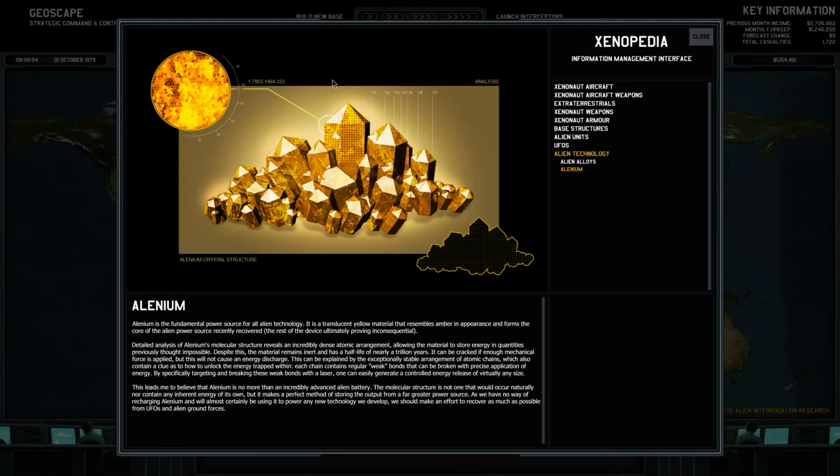This leads me to believe that Alenium is no more but an incredibly advanced alien battery. The molecular structure is not one that would occur naturally, nor contain any inherent energy of its own, but it makes a perfect method of storing the output from a far greater power source. As we have no way of recharging Alenium, and will almost certainly be using it to power any new technology we develop, we should make any effort to recover as much as possible from the UFOs and alien ground forces.